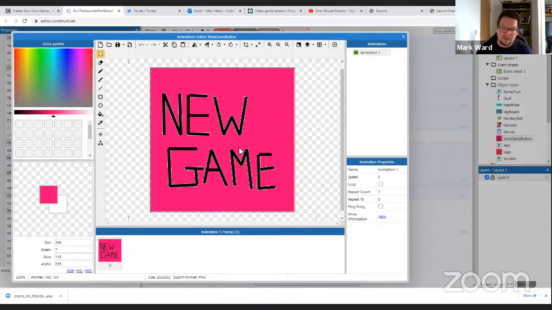Okay, and then all I did was use the drawing tools and I drew this new game shape and then used the fill tool to just fill in the background. Okay, I'm convinced that you could do this in a much more professional looking way, but this was just something I wanted to show you quite quickly how to create.